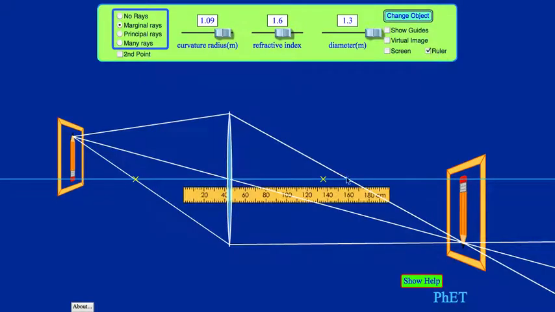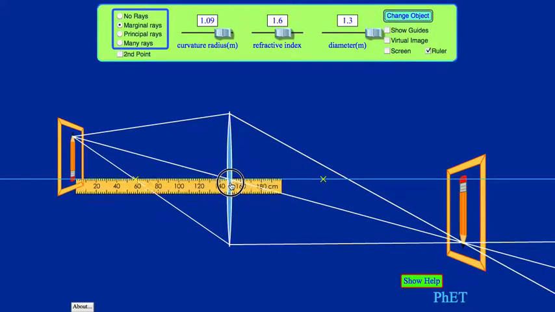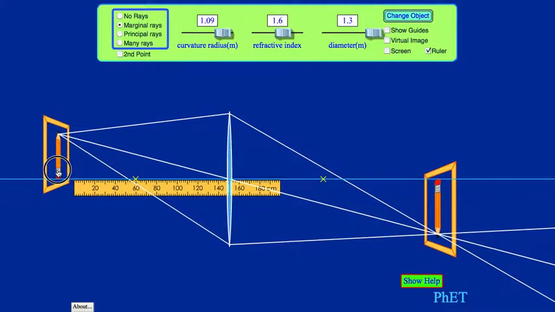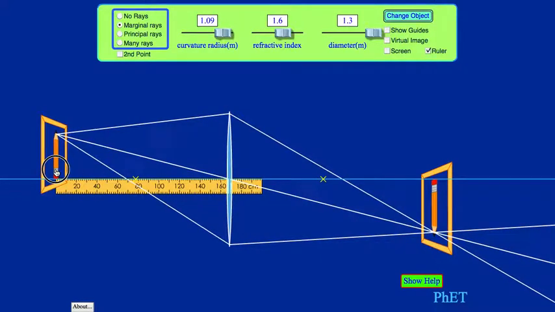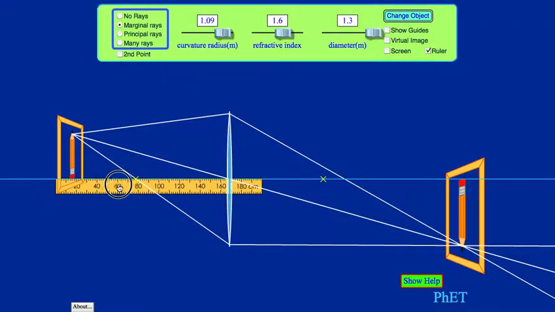So now if I use my ruler and I set this at a distance of around, let's say we do it at about 170 or something like that, whatever WebAssign told me to set it at. There's 170. Okay. Now I have my object distance located between the focal point and twice the focal point. Maybe I'll even go a little closer just to see how this works. So we have it set at 150 centimeters.